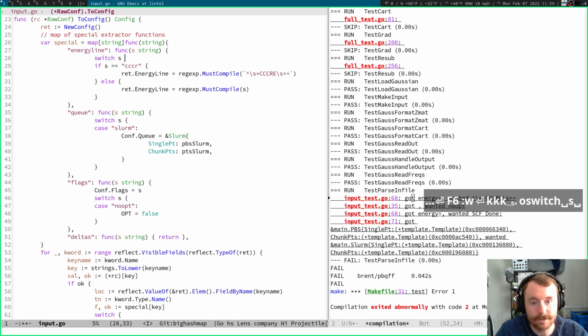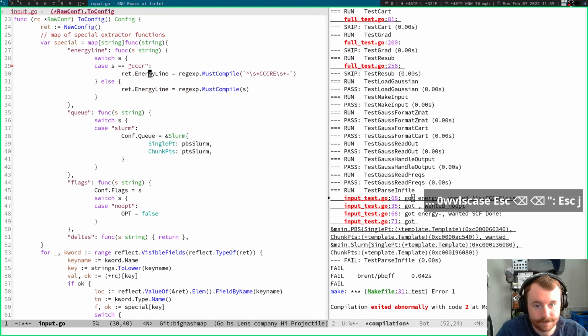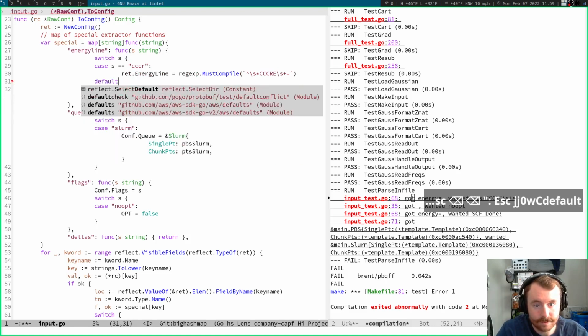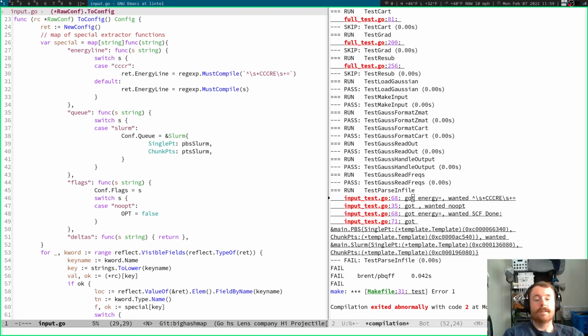Actually, I'm going to go ahead and make this a switch on S, assuming that one day I'll have some more special cases. Default case. Fantastic. Okay, much better.